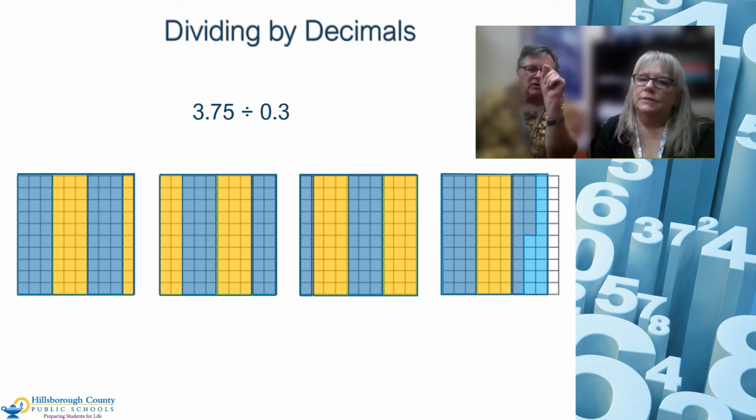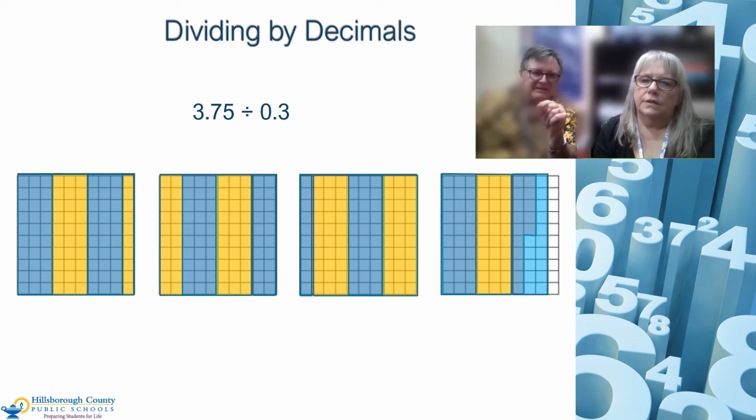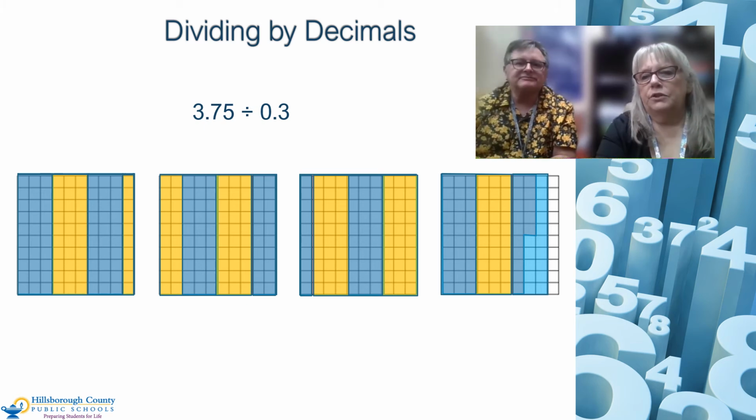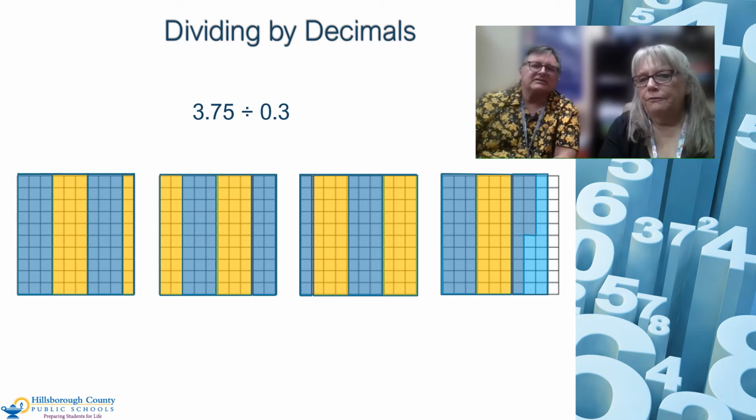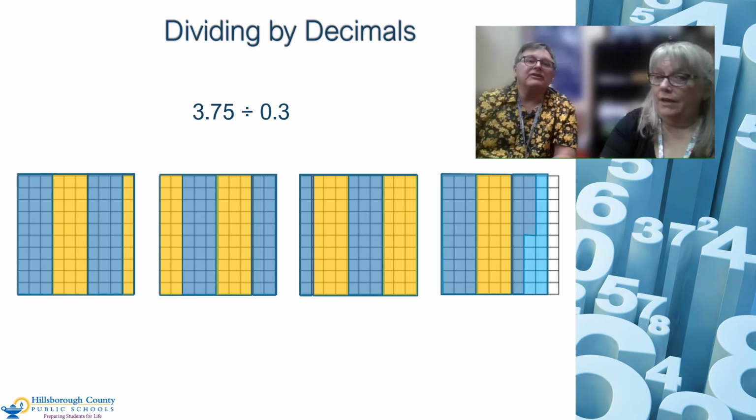So what I see shaded, when you went over it again, I see 15 hundredths, which would be half of the 30 hundredths. So that must mean I have half of the 3/10. I can also kind of visualize that reddish section rotated. Yes. Where it would fit on top of the section that's entirely blue. So I had 12 whole groups of 3/10, and I also have half of a group of 3/10.